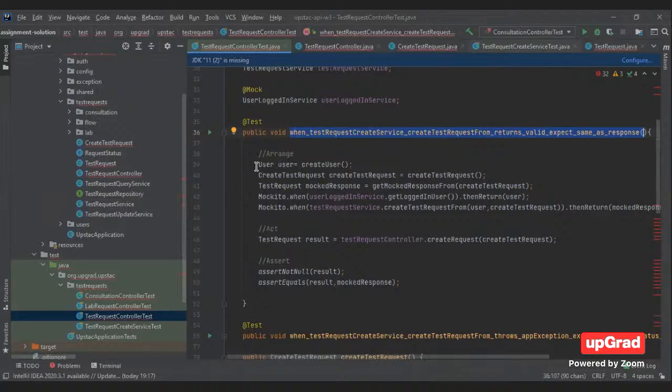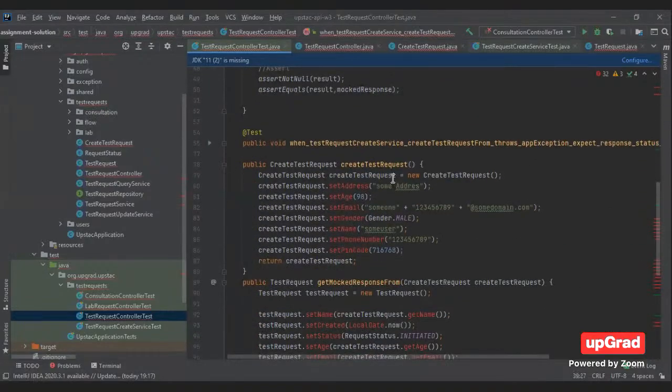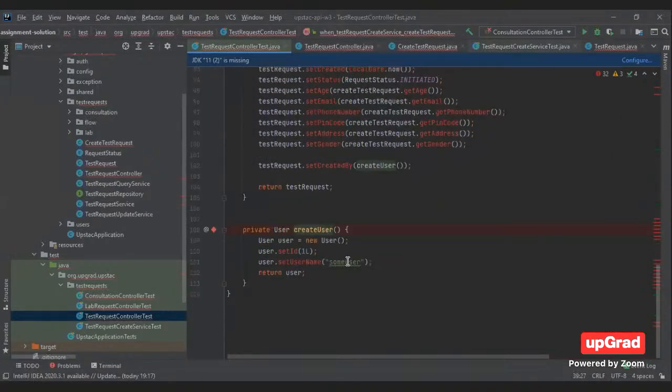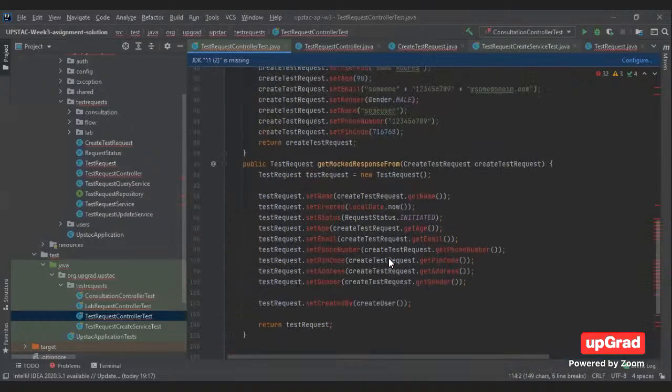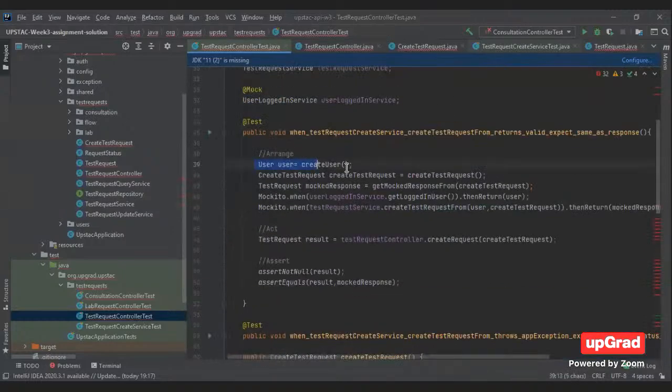If you see, there is a user object created manually. Okay, so there is a function constructed in this unit test program called create user. Have a look here. There is the hard-coded user detail. User ID is there and user name is there. Okay, some hard-coded user class object is there. So you create a user here.